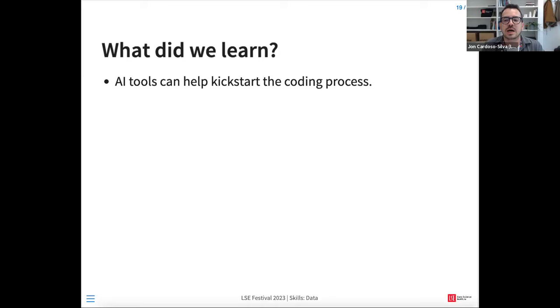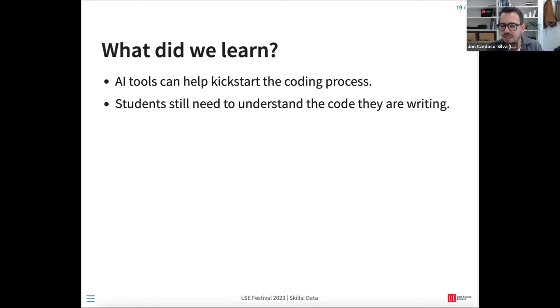But students will still need to understand the code they're writing. If they simply copy and paste the code, they will not get the response they wanted. But it is key here that our assignments as instructors are conducive to this process. If we give just fill-in-the-blank kinds of assignments, like, this is the code, figure out what is missing and add something here, that will not be as stimulating, and you will not gain much from this process of using the AI tools.